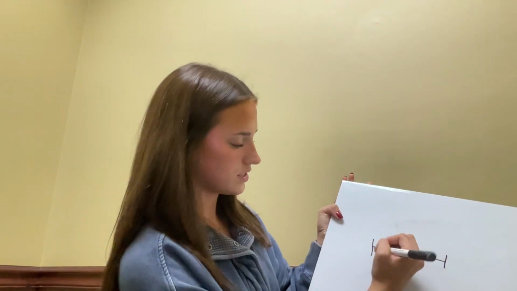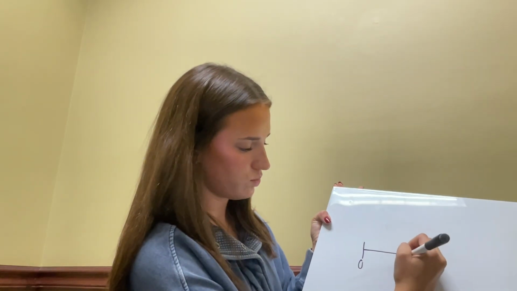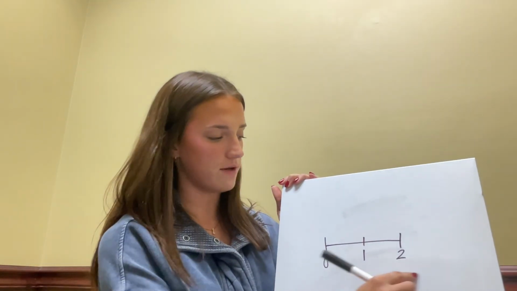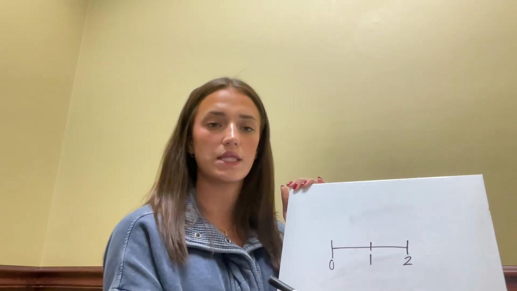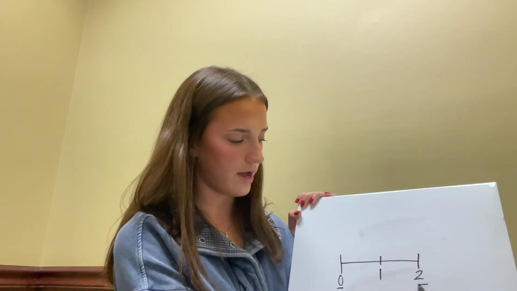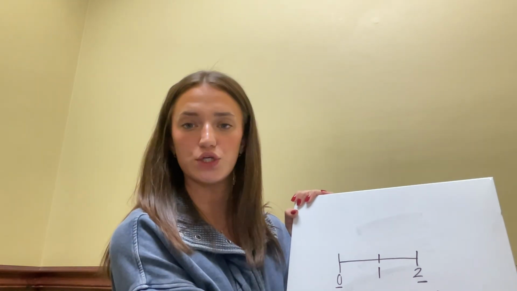So now that we have reviewed fractions, let's take a look at number lines. So what exactly is a number line? A number line is a line that shows numbers in order and can show partial numbers in between each whole number. So let's create a visual. So here's our number line, and let's go from 0 to 1 to 2. As we see the number line, we see that as we go from left to right, the numbers get greater. And you'll see that as we continue on in the lesson. So from left to right, it gets greater. So 0, 1, and 2.